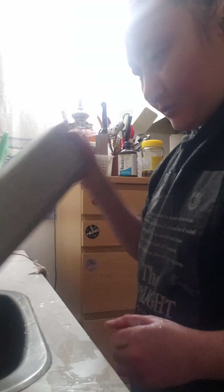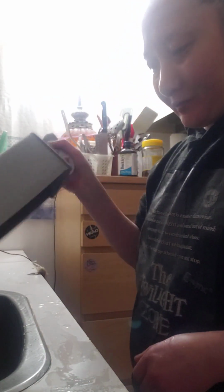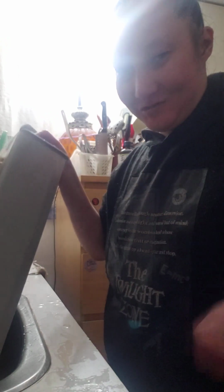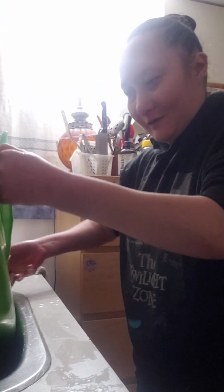So when all the parts dry, I'll show you how to put it together, because this is one of the ones that you roll over litter boxes. I think they're pointless. It's easier just to scoop, in my opinion, but people who don't like litter... And I'm like, well, if you don't like litter, why get a freaking cat?